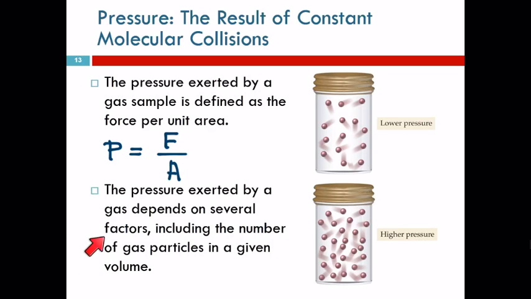So the pressure exerted by a gas is going to depend on the number of gas particles. So here we have, these look like mason jars, with gas in them. Here we have one with a smaller number of particles. And here we have one with a larger number of particles. Which of these containers is going to have more collisions? The one with more particles. The area of the containers is the same. They're the same size. But if you have more collisions, then you're going to have more pressure. So if you have more gas particles in the same volume, you're going to have more pressure.